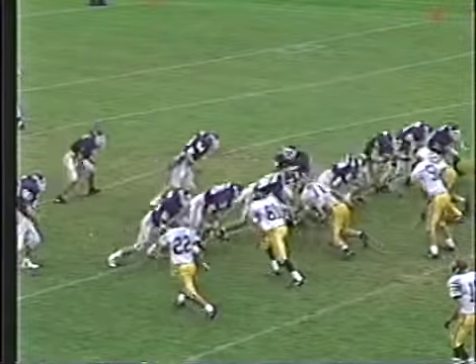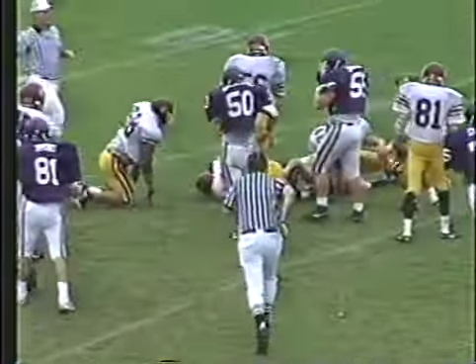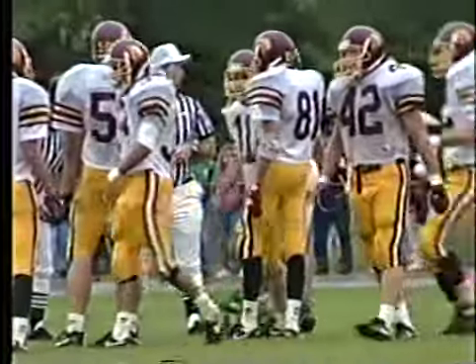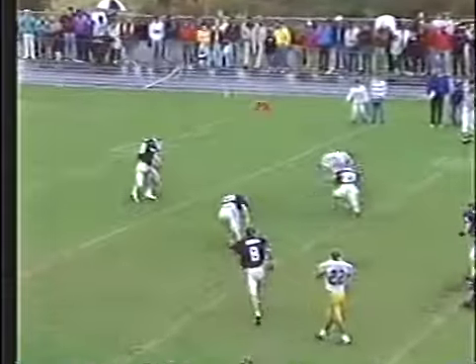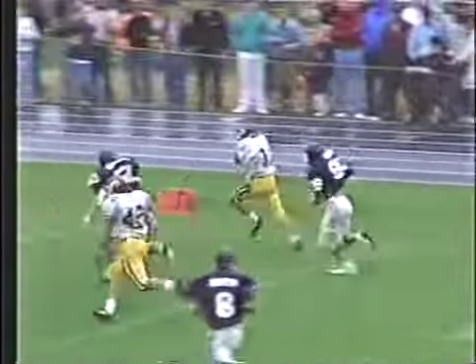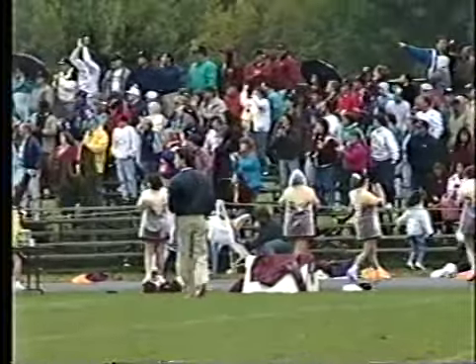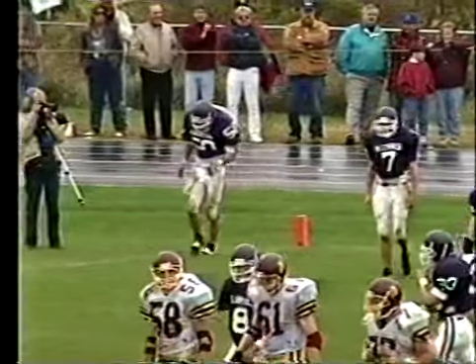Third down and long for the Hawks — Turcotte trying to break outside and he's punished once more. LeClaire, Carey, and I believe Eric Cody all in on the stop for the Trojans. Purvis with a lot of time — sets up, fires over the middle for Crutto — Crutto breaks the tackle, gets his block, around the corner, he's down inside the ten. Touchdown Keith Crutto! Key block by Eric Cody right about the twenty-yard line allowed Crutto the outside of the field — six points, Thornton Academy needed that.